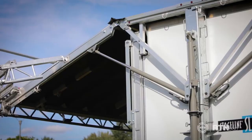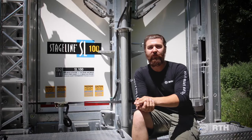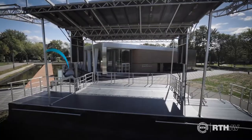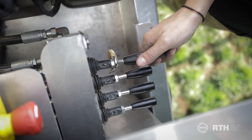My top three right now, we have the front overhanging bars that allows for downstage uplight. Another feature that I love about the Stageline SL100 are the decks that we have within the deck package. You can create a sound wing on stage left and stage right that allows you to build an up close, safe extension to our stage line.